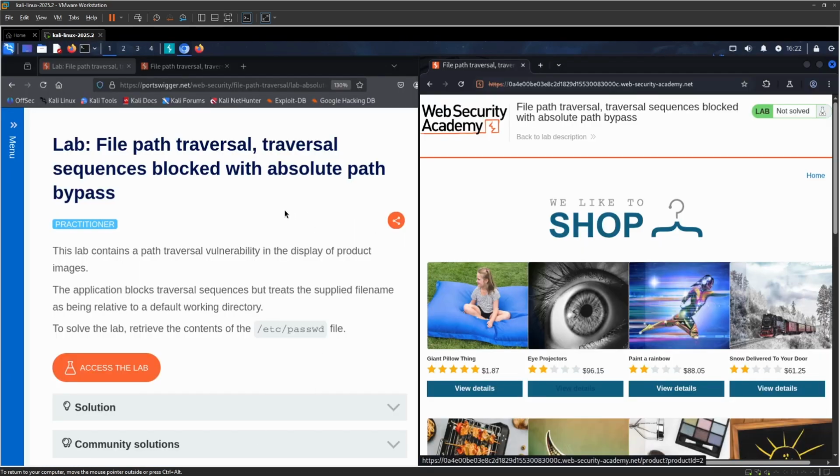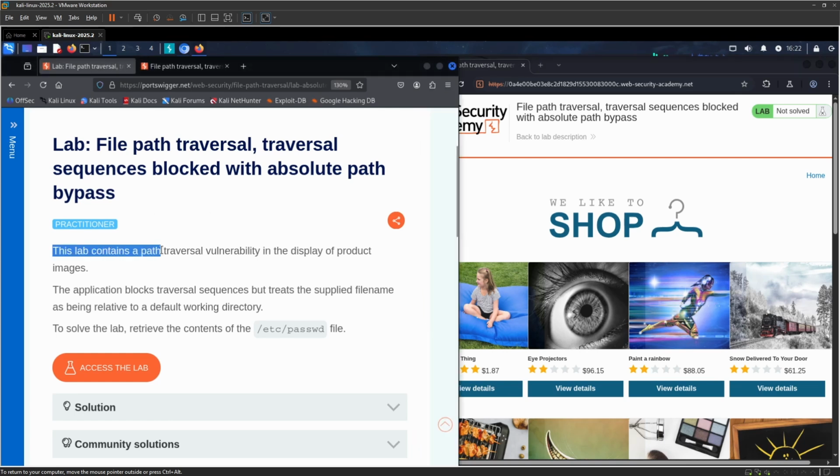I have already opened and run the lab, and this is the question. Let's first understand the question, then we'll move on with solving the lab. This lab contains a path traversal vulnerability. The vulnerability is present in the display of product images.